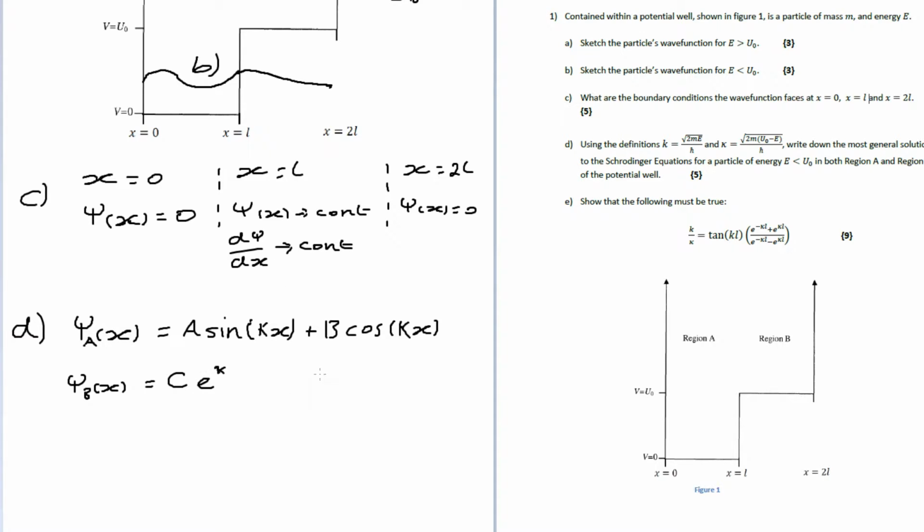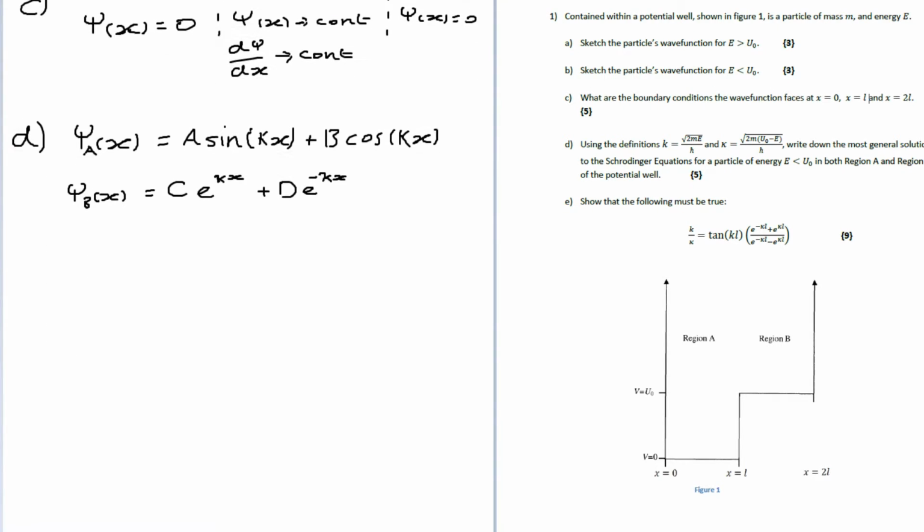But anyway, we have some constant c, e to the kappa x, plus some constant d, e to the kappa x. In this case it's minus, so we have an exponential growth and an exponential decay, and it's kind of obvious that we have this term here dominated by an exponential decay, but we can't just cancel out our growth just yet. We have to do this formally, and maybe you'll see something surprising when we do.